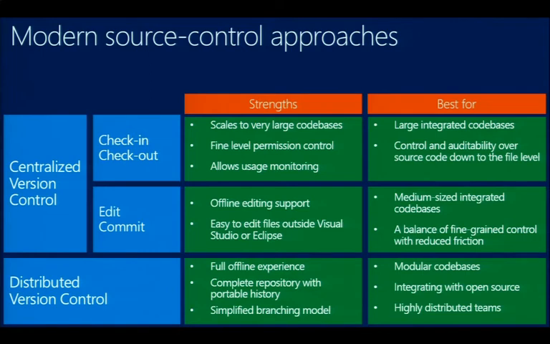Now, because you're taking a copy of the entire repository, you don't want your code base to be a massive multi-gigabyte version, just for the single version of code. You want your repositories to be much more modular. So with a distributed version control system, a repository, rather than having every solution ever in the entire company, tends to be around about one solution per repository, or two or three solutions in a repository. They're a lot more modular. And so a company, a team, would typically have multiple repositories that they are looking after.